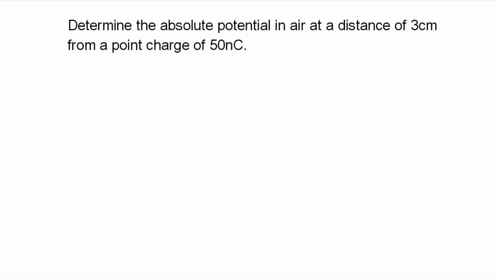In today's video, we are going to be looking at a question on potential difference. The question says: determine the absolute potential in air at a distance of 3 centimeter from a point charge of 50 nanocoulomb. So, the first stage is, what is the concept or the idea about the word absolute potential? This is where it comes from.